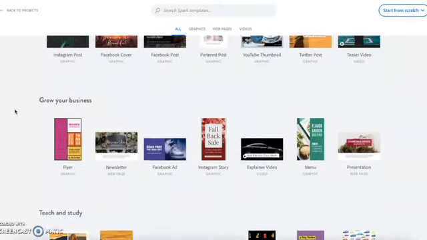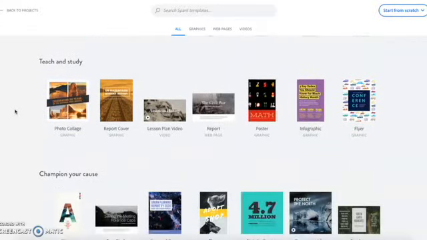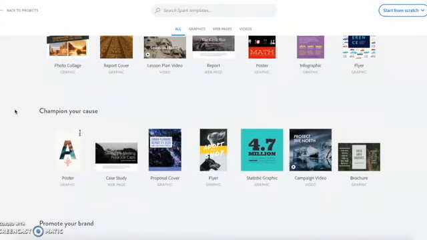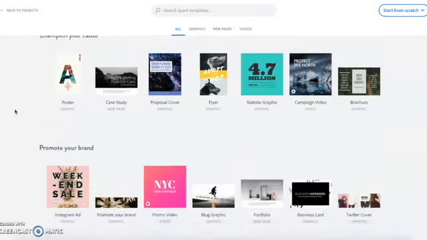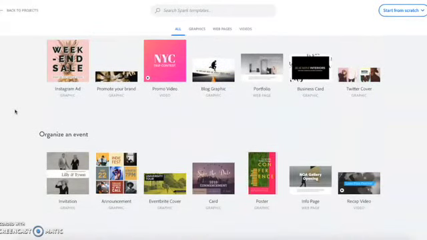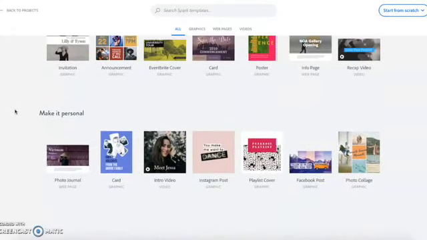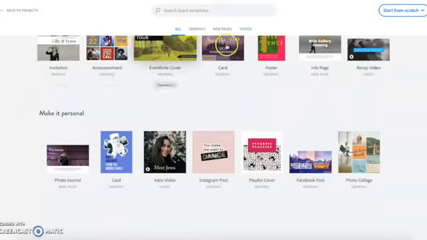So the first thing you need to do is to sign up. You go to the website of Adobe Spark Video, and then you register. You will get an email to get a confirmation of your email address, and then you can start. So if you start browsing and you decide to make a video, you have many options.